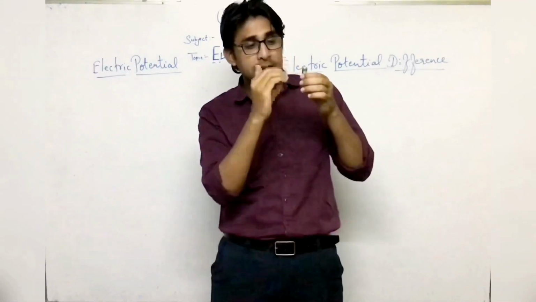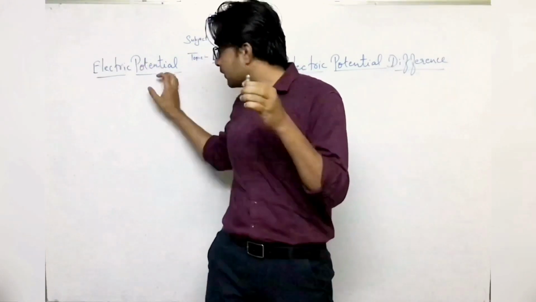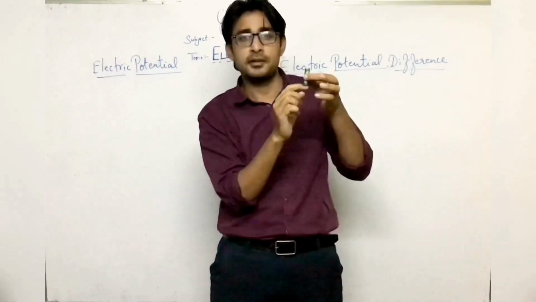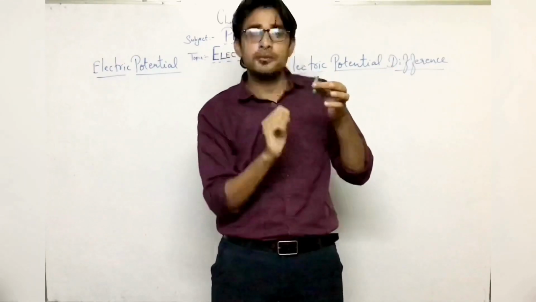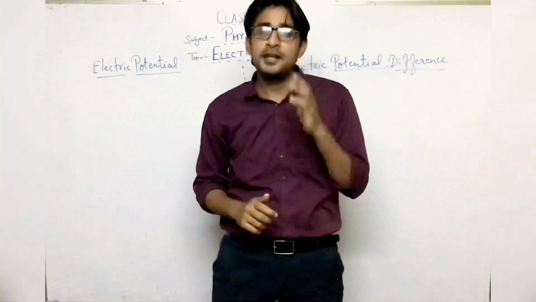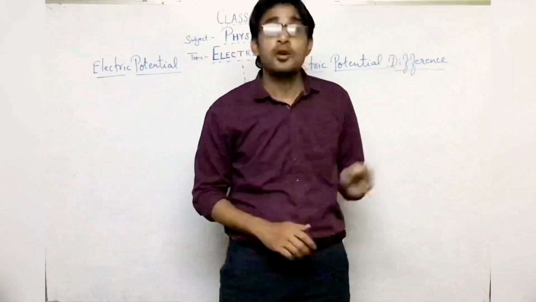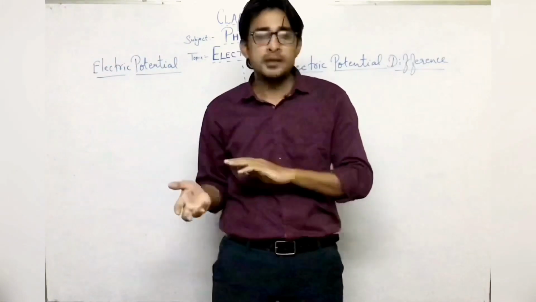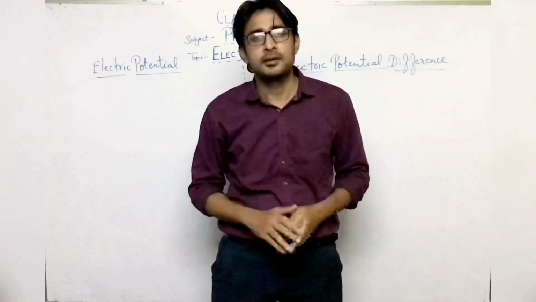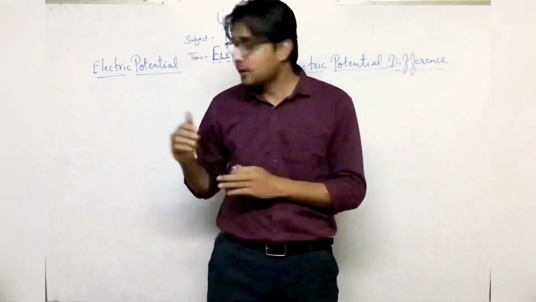What are these? Positive and negative are individual potentials, which are known as electric potential. This part has its own electric potential and this part has its own electric potential. When we subtract these two, we get electric potential difference. And because of this electric potential difference only, the current flows through the wires or through the circuits of TV remotes or wall clocks. Have you understood the basic concept? Now we will go towards the definition of electric potential and electric potential difference.